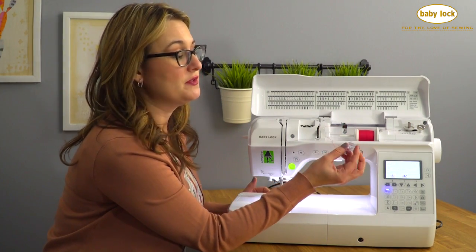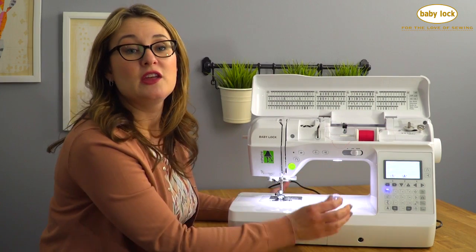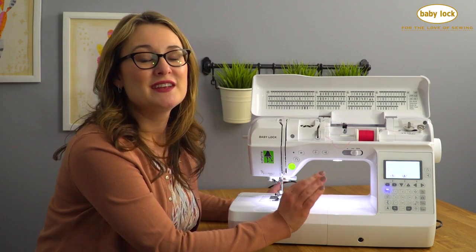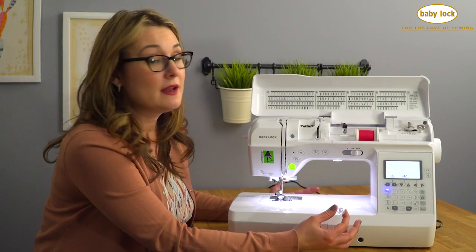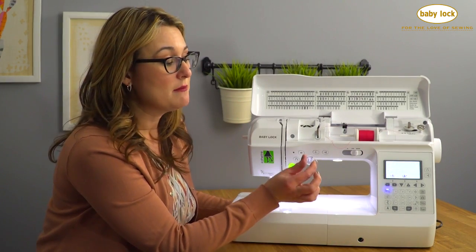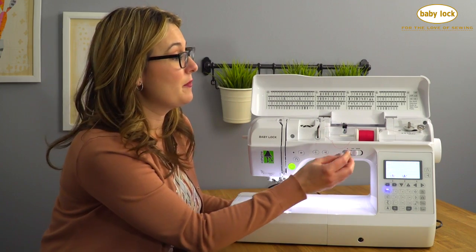You want to make sure that you're using a class 15 bobbin. This is the type of bobbin that comes with the Katherine. You have to make sure that you use the proper sized bobbin for your machine. So just keep that in mind. Not all bobbins are the same. If it's a bobbin from a different brand, it's probably different. Or it could even be from a different Baby Lock machine and still be a different type of bobbin. So again, make sure that you're using your class 15 bobbin. And if you need more, you can get those from your retailer.